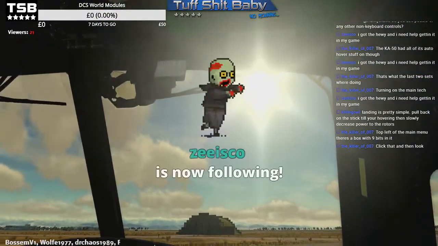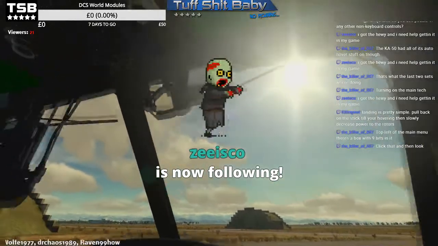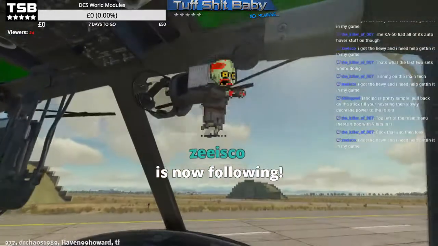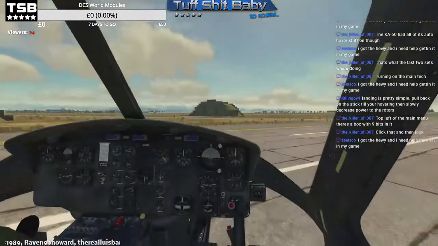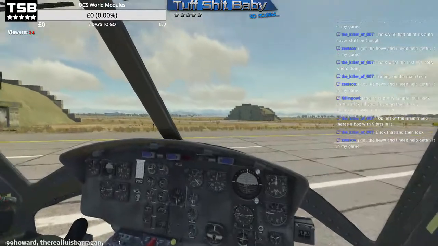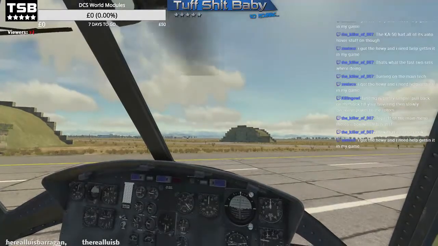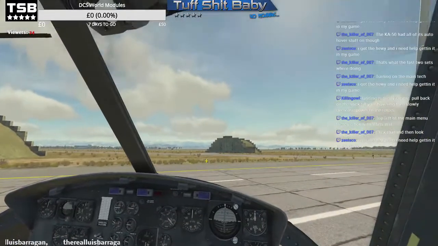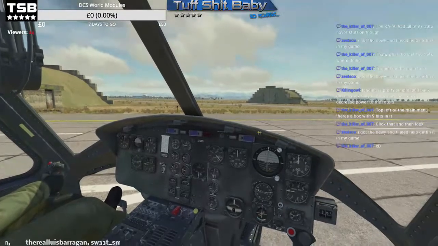Top left of the main menu, there's a box with 9 bits in it. There's bits all over the runway now. Nice going, thanks for the follow. Click that and then look. Hey? So top left of the main menu, there's a box with 9 bits. Oh, you're talking to somebody else. Yeah. No, that's not the Leviathan. I know that.